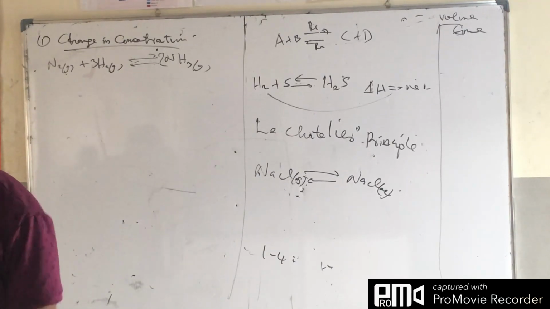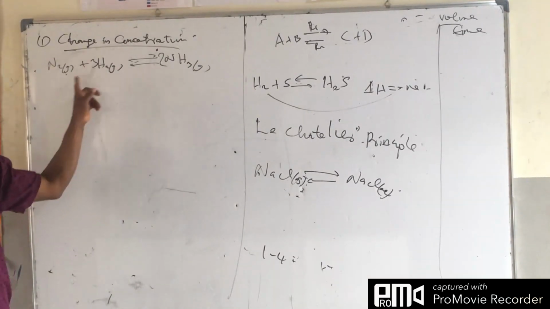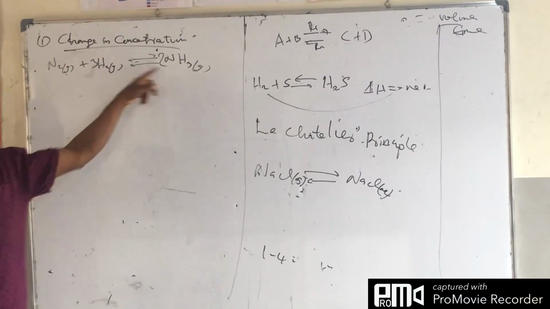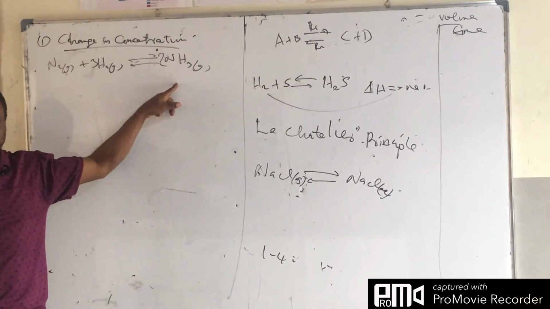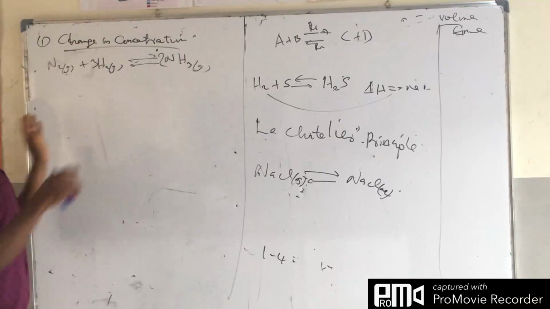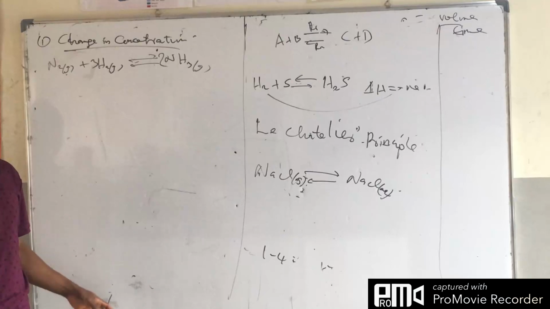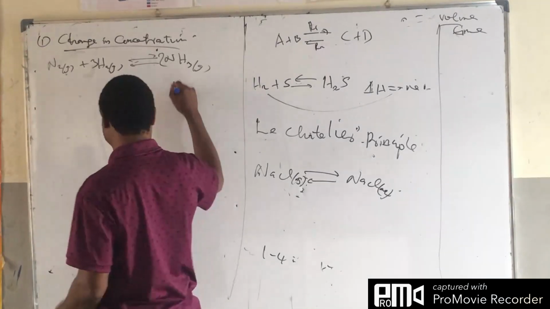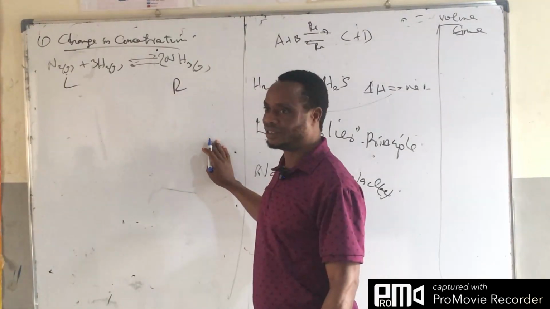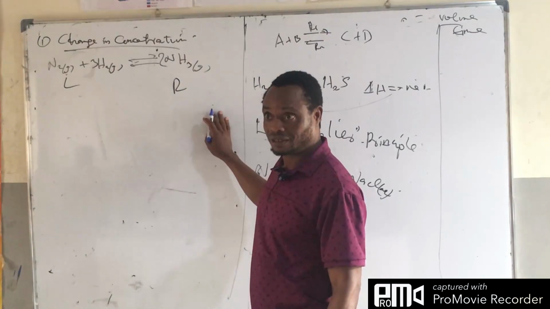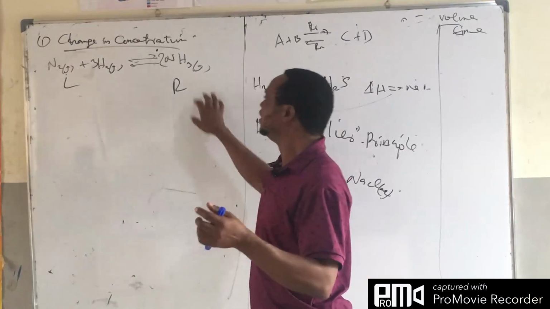The left, am I right? Now, if ammonia is removed, it means that more reactant will collide to replace the product. So removing this ammonia favors which side? Is it left or is it right? Use your right. This is always right, this is always left. Then, removing ammonia favors which side? The right one, the right hand side. You know, this thing is already in equilibrium now.